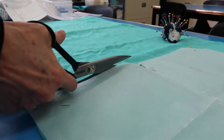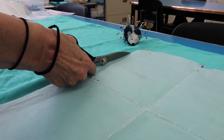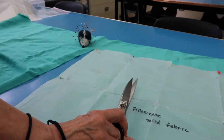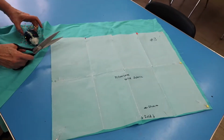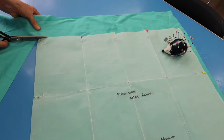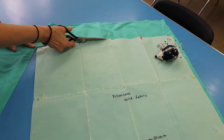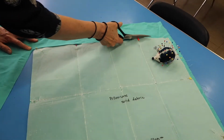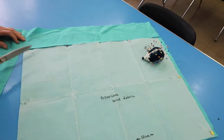Do not cut the paper. Aim to cut the fabric right beside the edge of the paper and cut all the way to the corner. And then slide it over, pull it close to you, and you can turn and keep on cutting. And again, with a right angle, just keep the scissors perpendicular, long strokes, and cut all the way to the end. If you are left-handed, there are shears for left-handed students in the teacher's desk drawer, and you can do this in the opposite direction, starting over on this side if you're cutting left-handed.